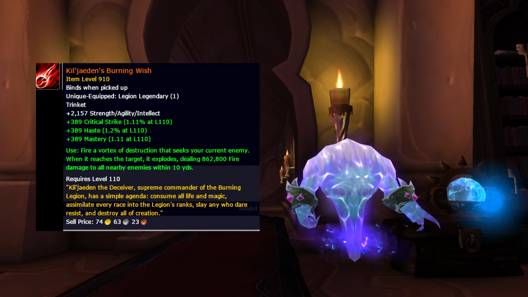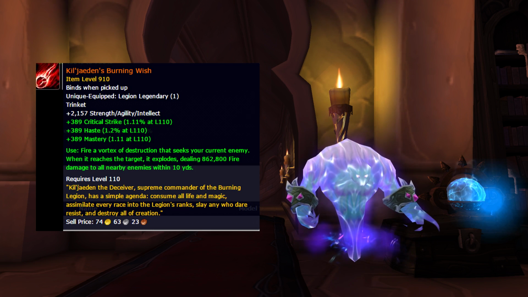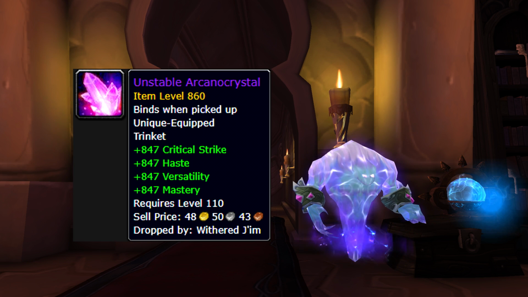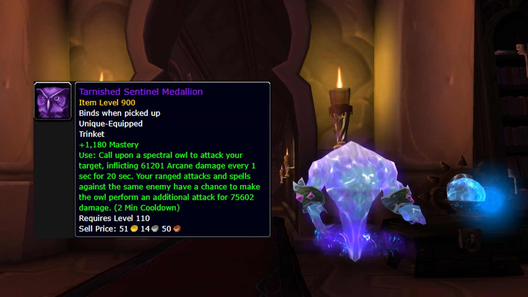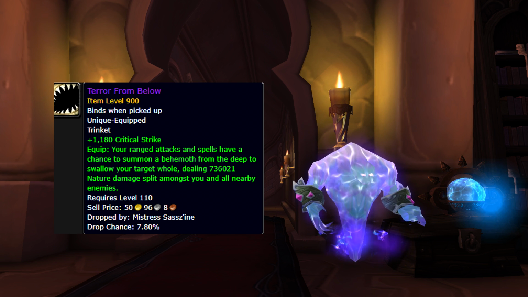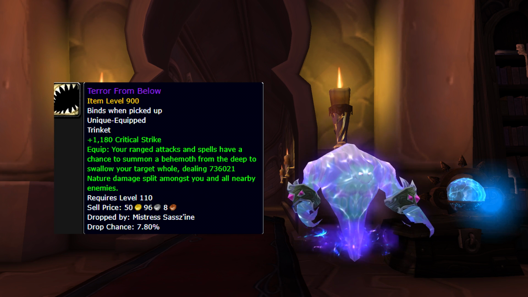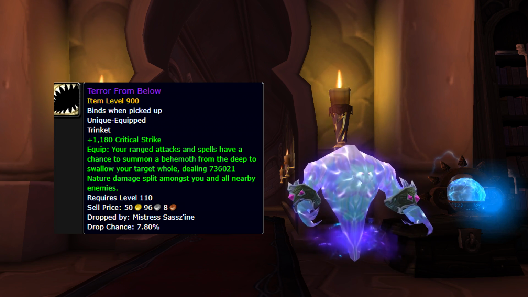become the better option. Our new best in slot trinkets are of course Kil'jaeden's Burning Wish on numero uno, followed by Super Mega Titan Forged Arcano Crystal. After that, the new trinkets of Legendaries are on our list. Tarnished Sentinel Medallion, which summons an owl that deals arcane damage. This is really strong. And then Terror from Below is also a new trinket and is also our best in slot one. So other than Kil'jaeden's Burning Wish and Super Mega Titan Forged Arcano Crystal, Tarnished Sentinel Medallion and Terror from Below are your new best in slot trinkets.